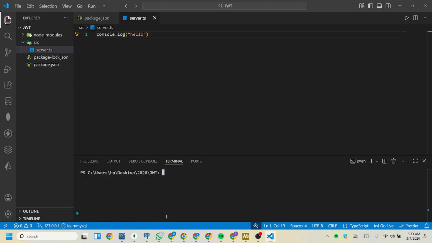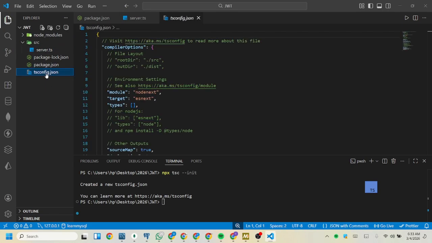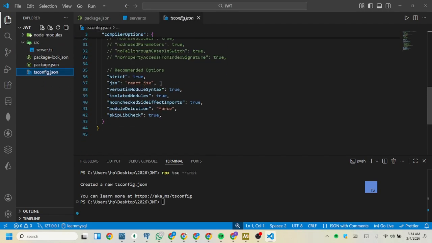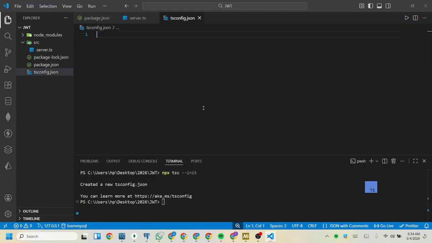So what this is going to do is give us a ts config file. All right. So npx tsc --init, and I'm just going to press enter here, and we're going to let it load up. So we have a new tsconfig file. All right, so this is a little bit too much. I'm just going to copy this and do something very small so we can all see how that is going to work with everyone.